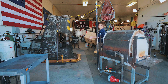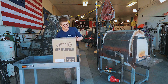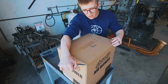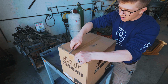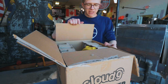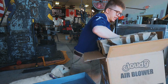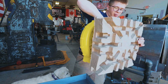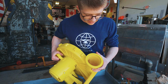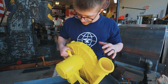Well done. So I was given some very good advice by a blacksmith by the name of Matthew Harris. And that was that a bouncy castle blower is gonna be putting out more volume as well as more pressure. Now, I use bouncy castle blowers on the solid fuel forges that I used to use. Until I switched to gas, I burnt exclusively coke. I ran those forges off of these things because you needed a ton of pressure to get that coke burning at the right temperature. They use these to inflate inflatable houses and jumping things, so they're kind of meant to run for a while.